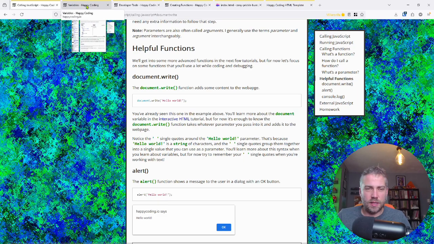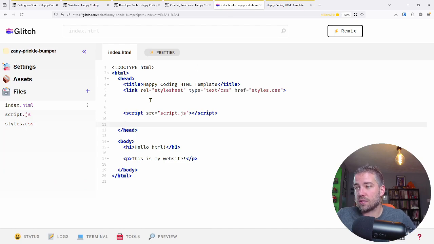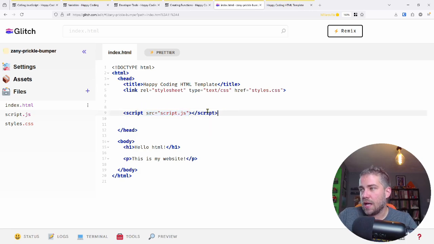So this was the fundamentals of adding JavaScript to your web page. You can either use the script tag and then put code inside of it, or you can add the source attribute here. Either one is kind of fine. And then inside of that, you are writing JavaScript. And in JavaScript, you are calling functions. You call functions by writing the name of the function, then a parenthesis, and inside of those parentheses, you give it any arguments or parameters that it needs. That is a way to provide more information to that function so it knows what to do.